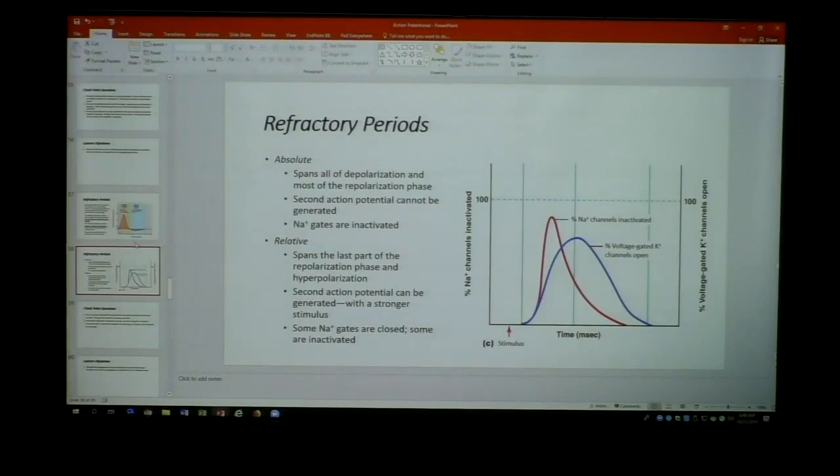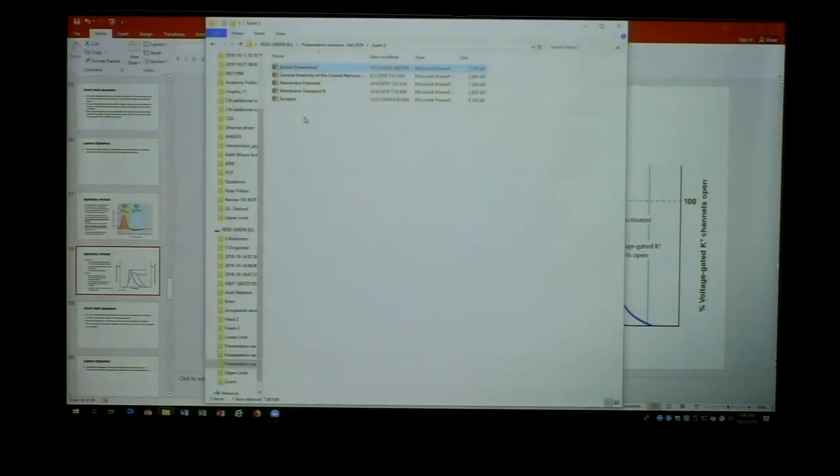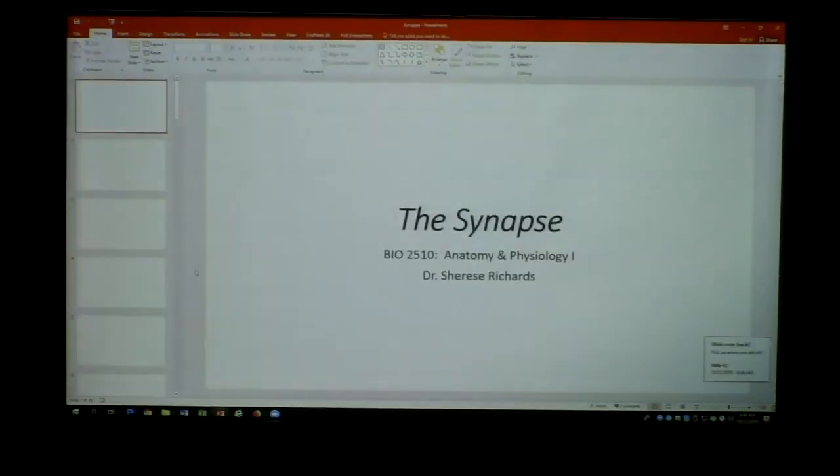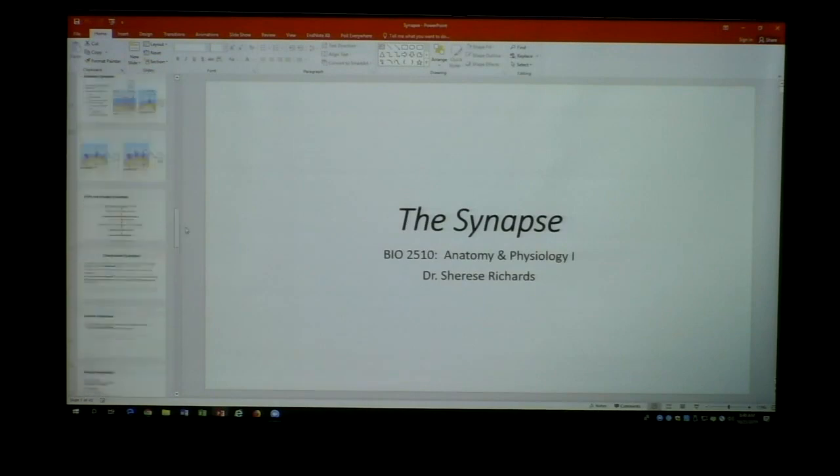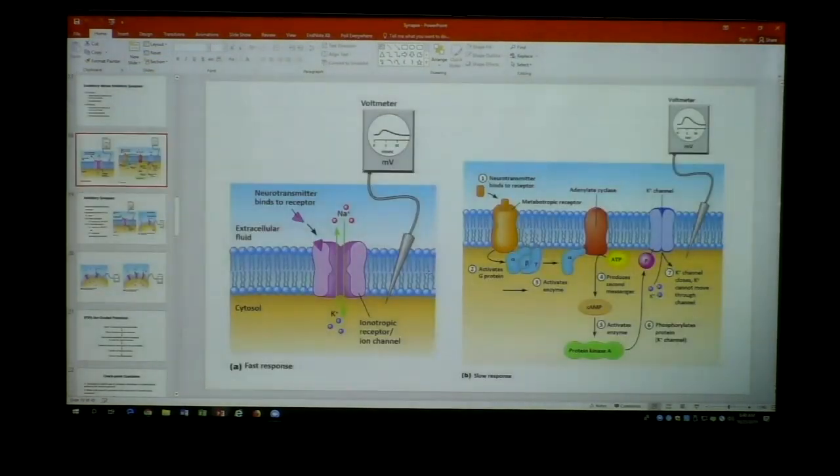Lastly, I'm going to talk about those receptors, the synaptic receptors, fast and slow, and I'll summarize them on this slide. Okay, so this is basically comparing the fast response, which happens at ionotropic receptors. Those are ligand-gated, right? Ligand-gated channels, right? Please make that connection. And then metabotropic receptors, which are also ligand-gated, but they're not channels, okay?